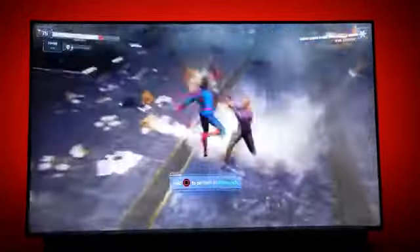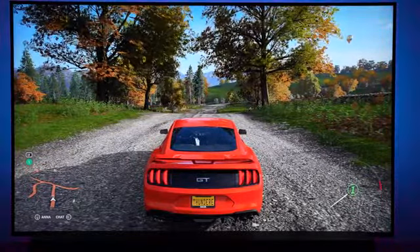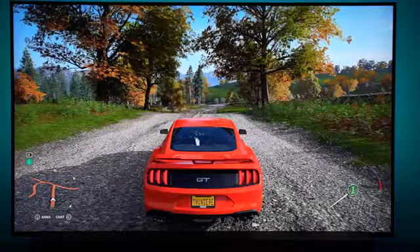This also works for watching movies as well. If you're using the gradient light strip, you get to experience the action and excitement — just think about the Avengers, Infinity War, and all that fun stuff. It truly is amazing. I'm glad they have something like this and that it's also really easy to set up, especially with the different sizes that match the TVs you have. If you have any questions about the Philips Hue gradient light strip or the HDMI sync box, use the links down below to check them out. Maybe pick one up for yourself and let me know how your gaming setup looks.